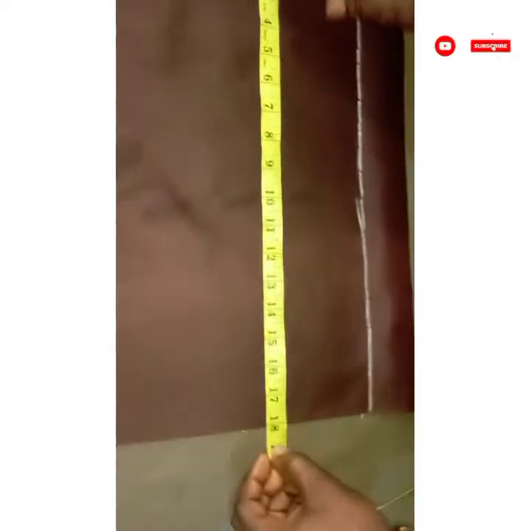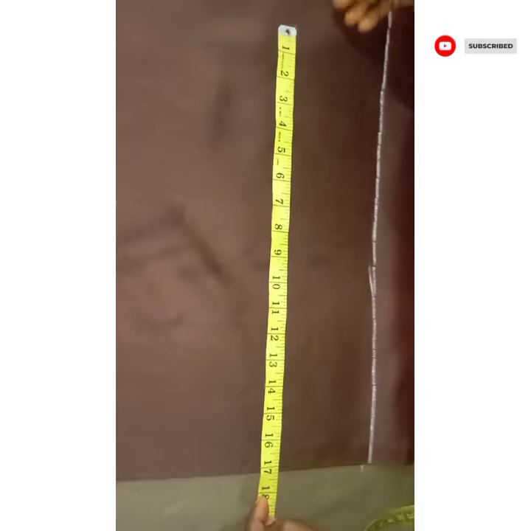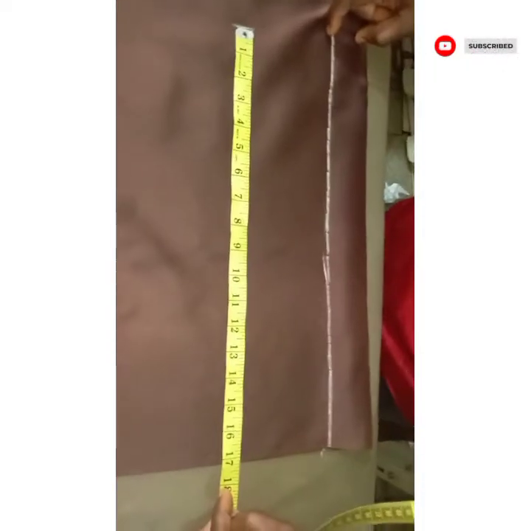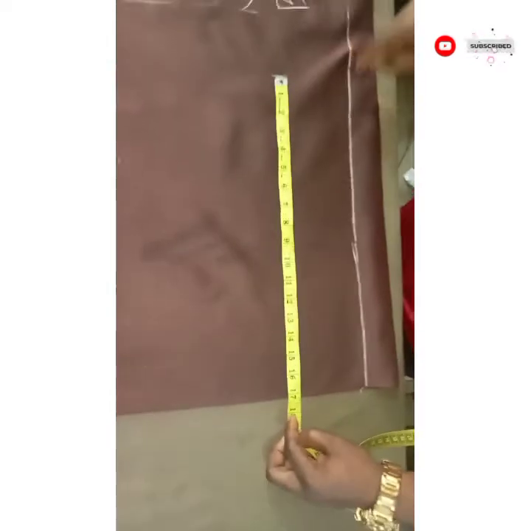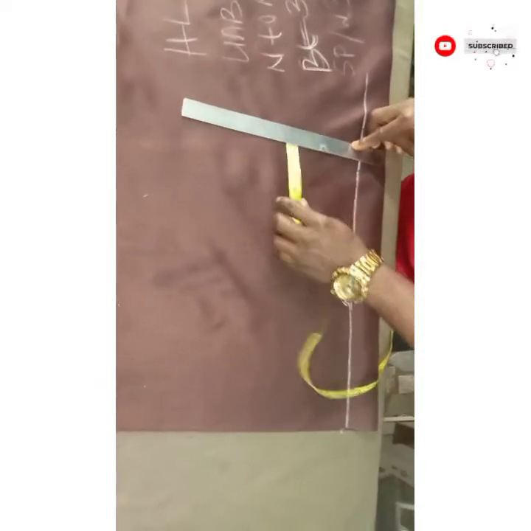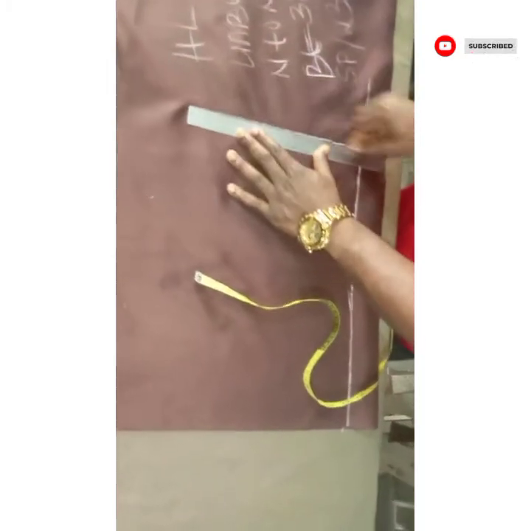So the first thing I need to do, I will make sure that I confirm the length that I need. I'm looking for what? 16 half length, then I'll add 1 inch to it, making it what? 17. Automatically I'll be taking 17 like this. Then these 2 inches here, this line that you're seeing, is my zipper allowance, because I'm cutting it with the back. So I'll be having this as my shoulder line.